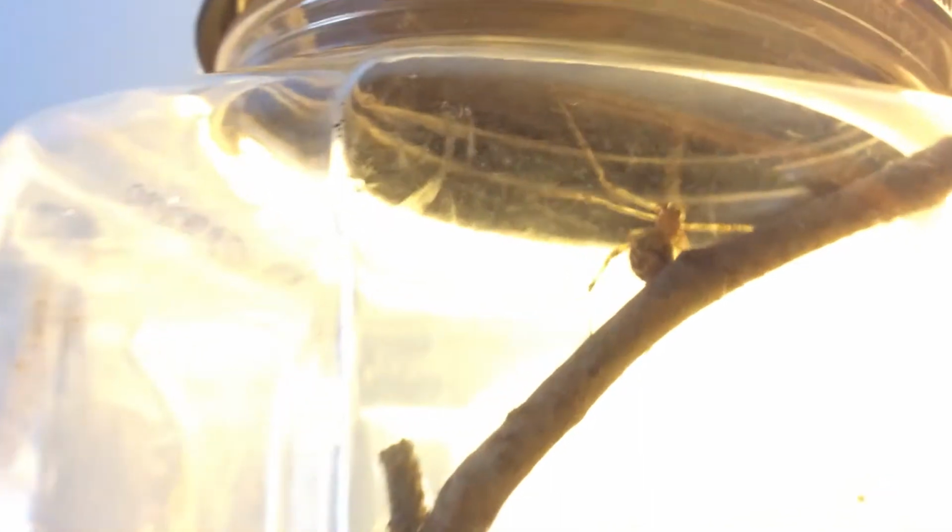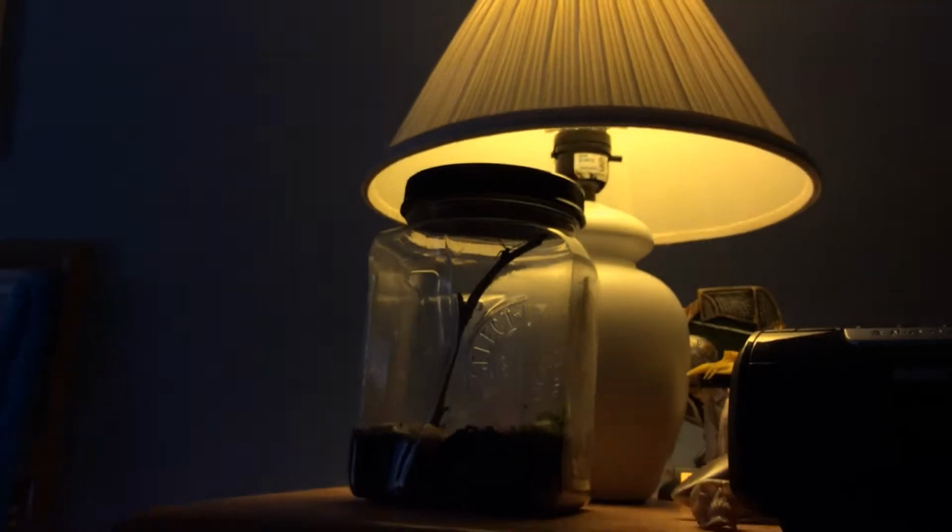And another announcement that I have to make is, what should I name this spider? This is my new spider that I got today. I caught her outside. It is not a black widow, so don't freak out. It is an American house spider, and she is harmless. She actually eats black widows, if you didn't know that. Yeah, so she's having a blast making her web. I think I might call her Spooky. She is a girl, so, yeah.